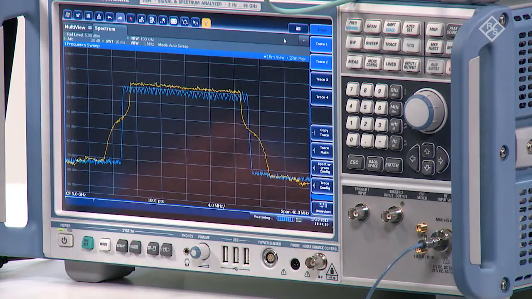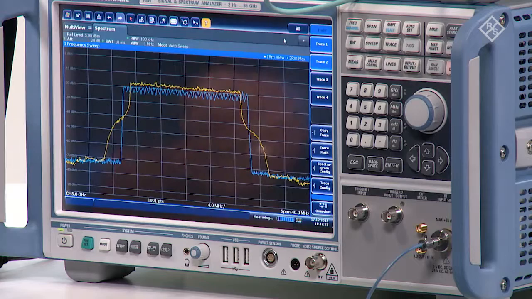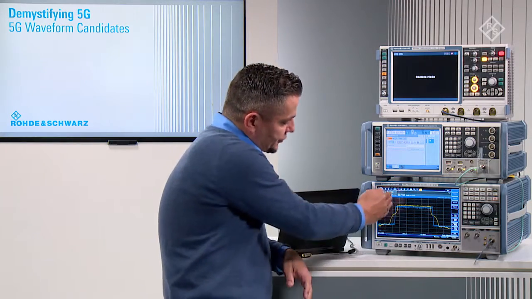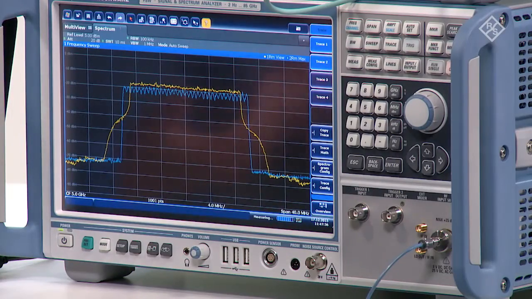You can easily see here the much sharper spectrum edges. Why is my signal a little wider? Because I didn't make sure that I'm exactly matching the LTE settings and parameterization. So that's obvious here. But the much sharper edges of the spectrum come of course from the filter settings that we have applied while creating a UFMC signal.